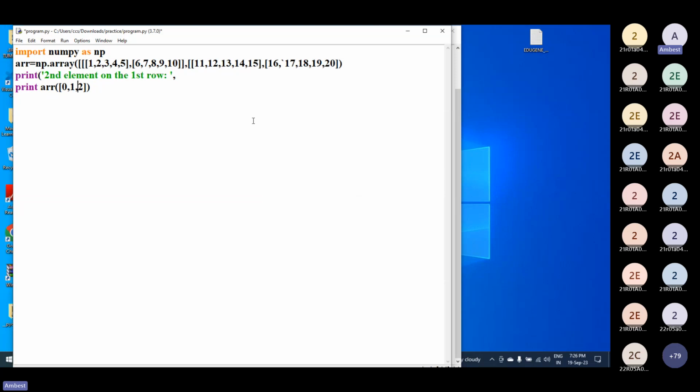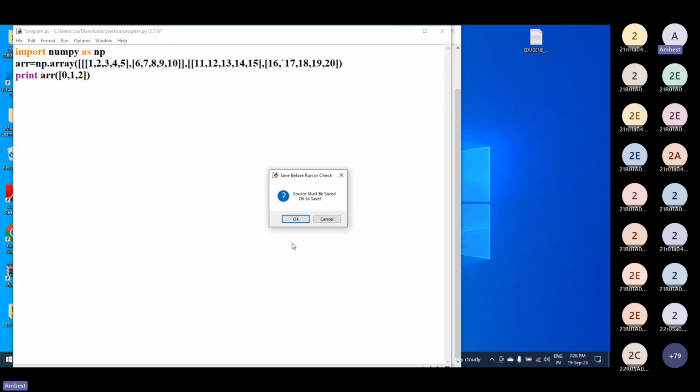Before saving it, I'll be deleting this code first. Now let's run it. Yeah, okay. If any mistakes are there in this code, let's check first.